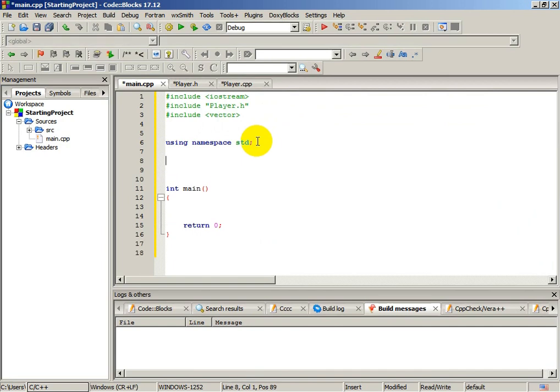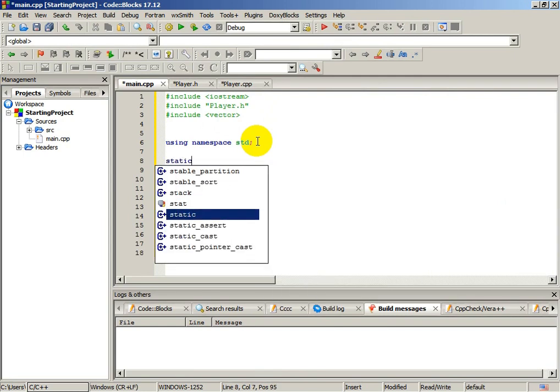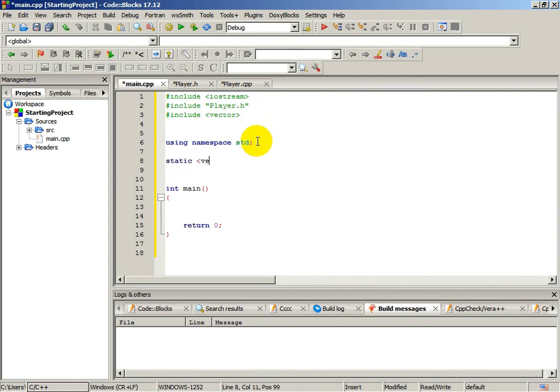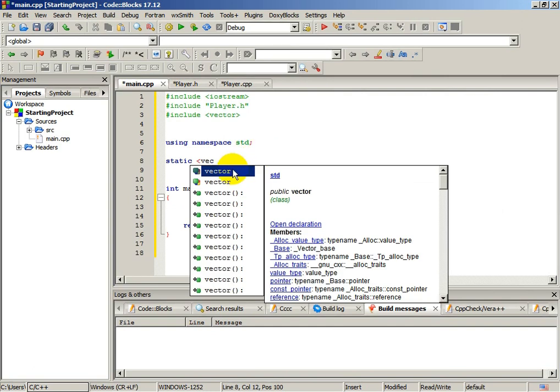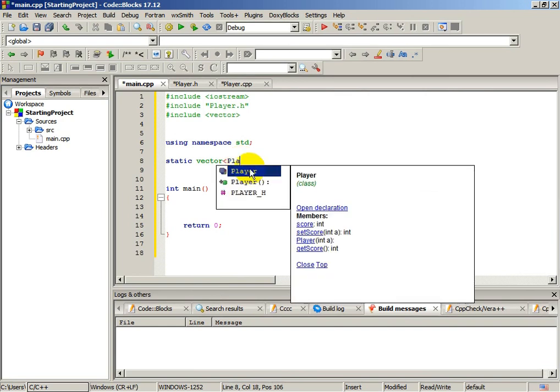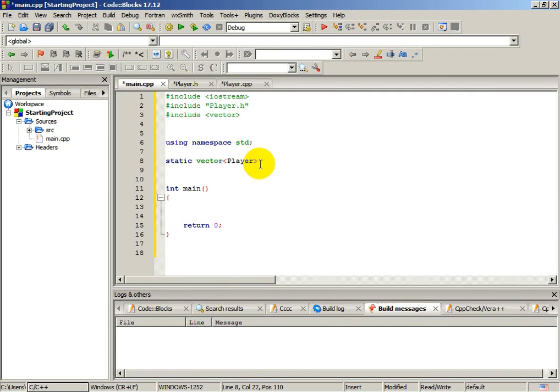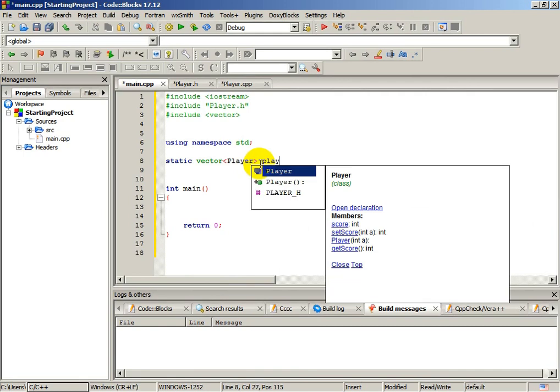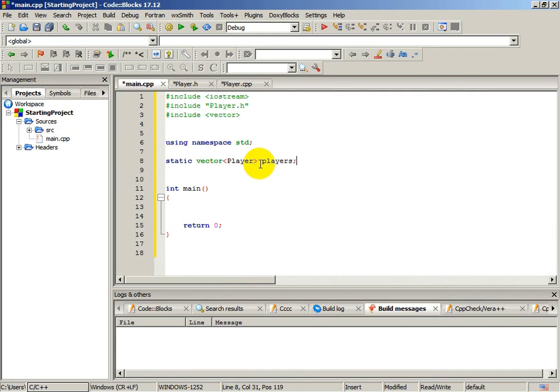And here below standard namespace, we need to create a static vector of player, and we will call it players. Our static vector is created.